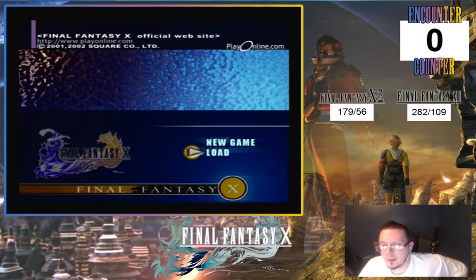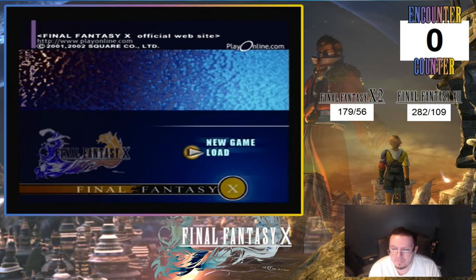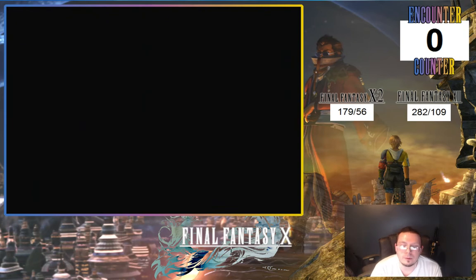Alright, before we begin, I want to show something off. First of all, I love that, by the way. PlayOnline.com, the FF10 official website. Anyways. Actually, no, Mean Panda. Hang on, I need to do something. I might be able to set it up so you can do that right now. So give me a moment. Okay, go ahead and do me a favor and try it, Mean Panda. Well, yeah, oh crap, I was too slow.